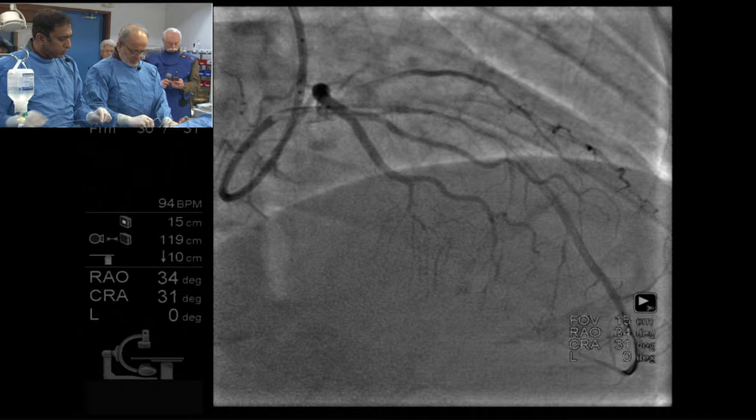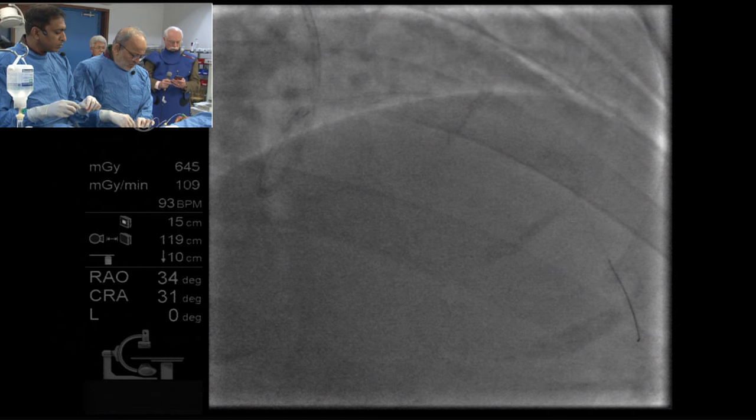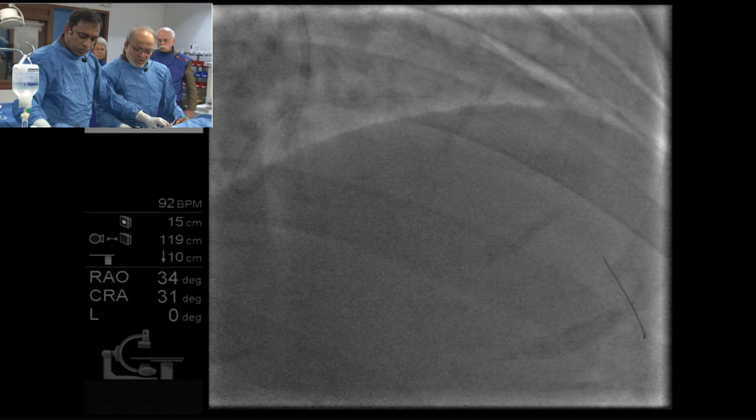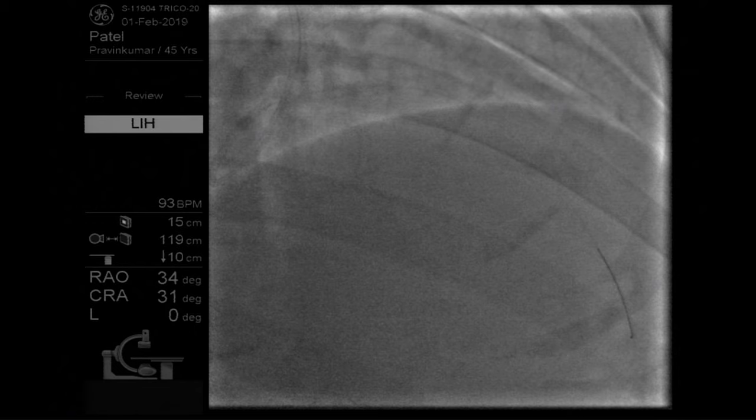Sir, what do you say about drug-eluting balloon in this case? Drug-eluting balloon, I have never been comfortable with that concept. I don't know. And not in coronary. If I want to try, I will try in periphery, but not in coronary. I would like to have a view from our international guest about drug-eluting balloon.